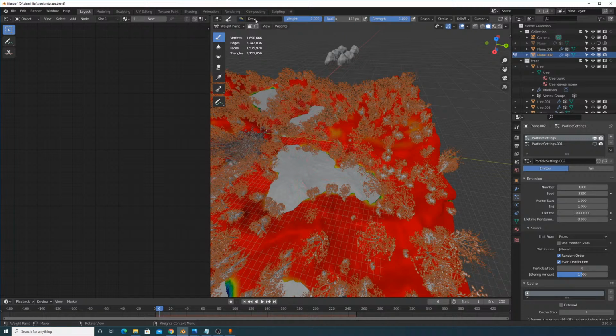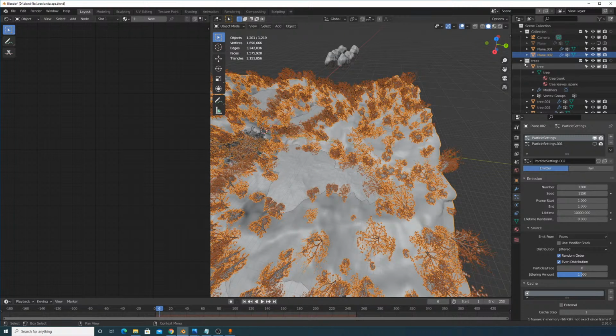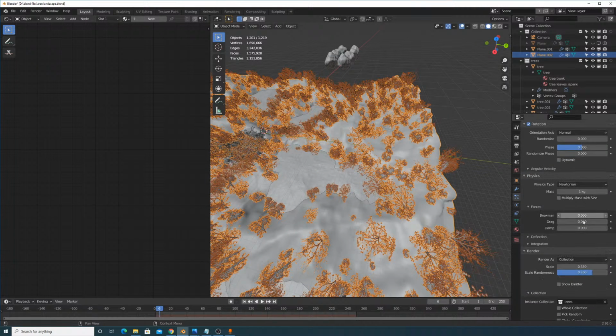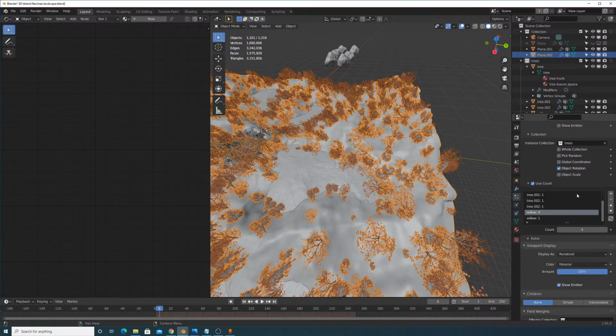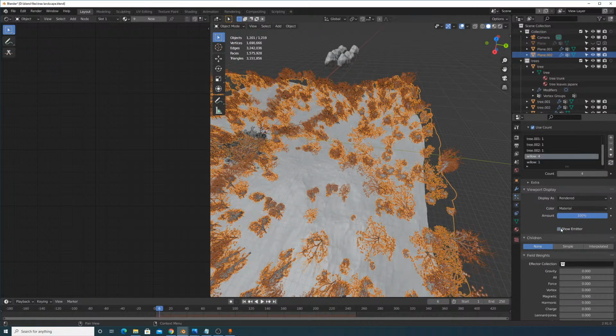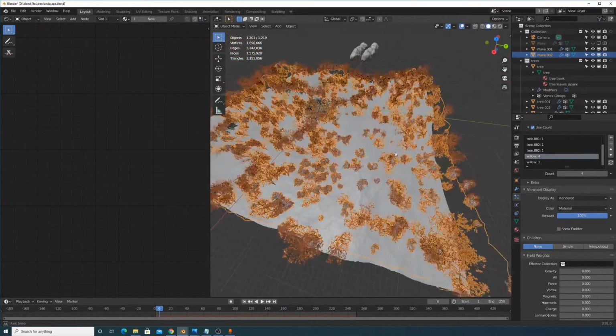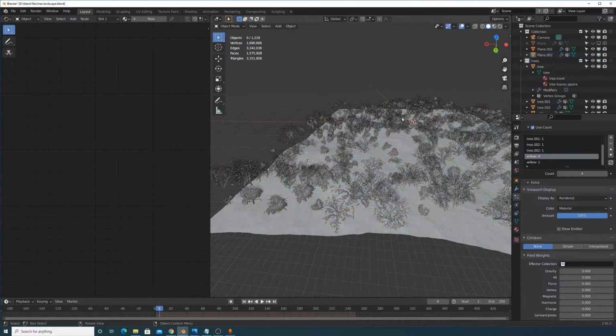So I'm going to go back into object mode, and I'm actually going to not show this because we don't want to see the low poly, we want the high poly version. So we got to wait for that to load.